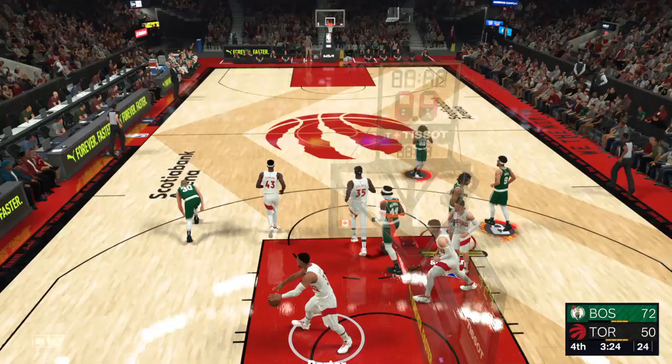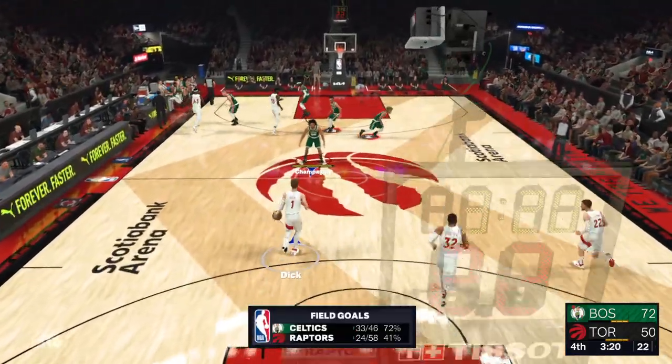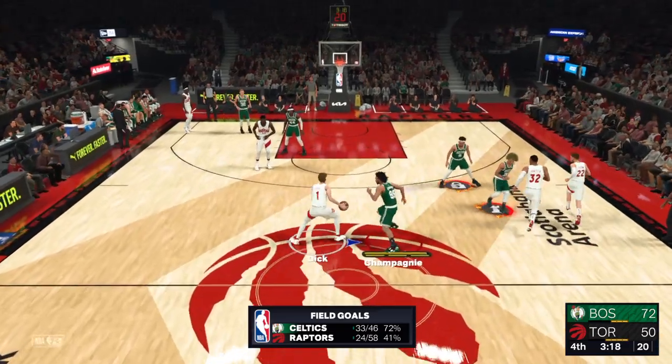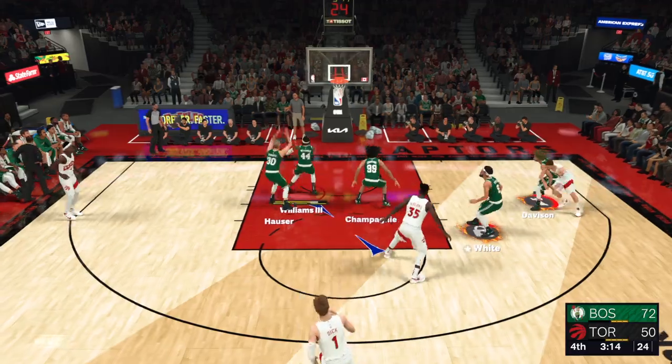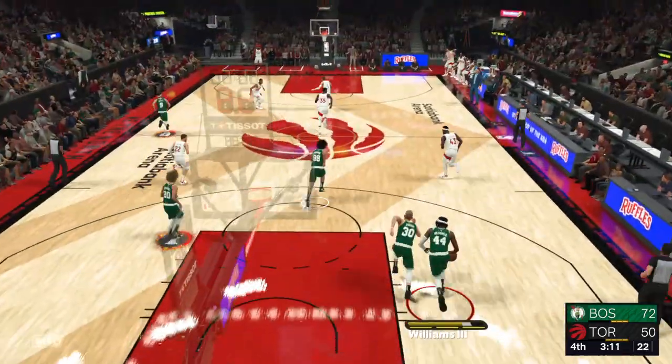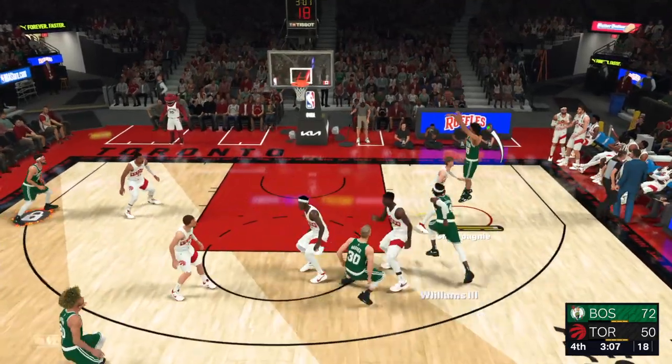Champagnie, that's good. What an effective, efficient offensive possession. They'd love to get that shot every trip down the floor. Here's Dick. No good with the triple. And so it's Williams with it. He brings it up for Boston.